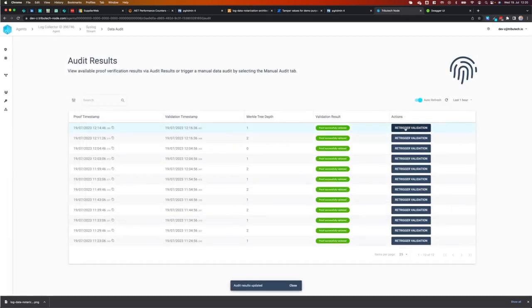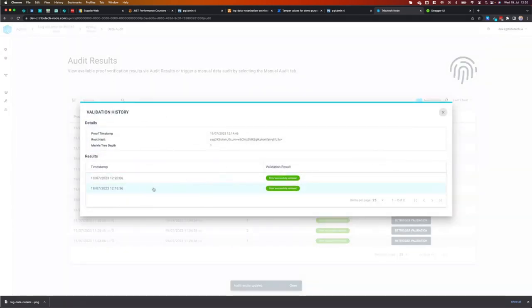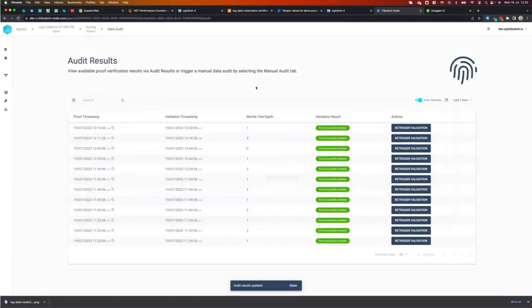We can also re-trigger this validation and check if it is still valid. So we verified it again. It is still successfully verified.